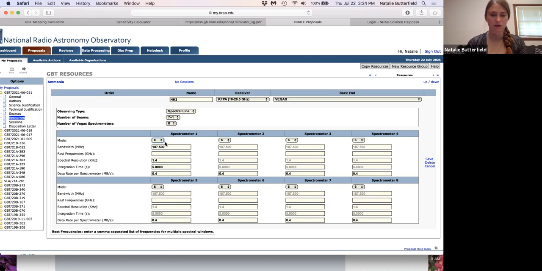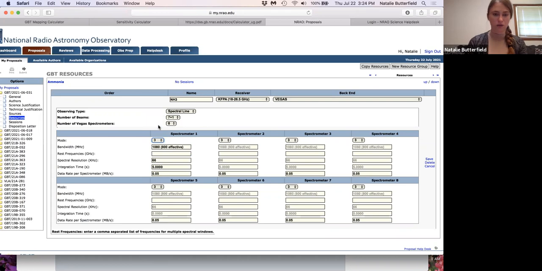Now, one thing that I want to make sure that you all are aware of, just to save you a little bit of headache, is that, let's say, for example, we wanted to put in the lower frequency ammonia line, we'll put one there, and then the next one's something like that. After you've added in your rest frequencies, which you have to do here, if you change what mode you're using, it will erase all of your rest frequency information. So now if I go to mode 3, it clears that.